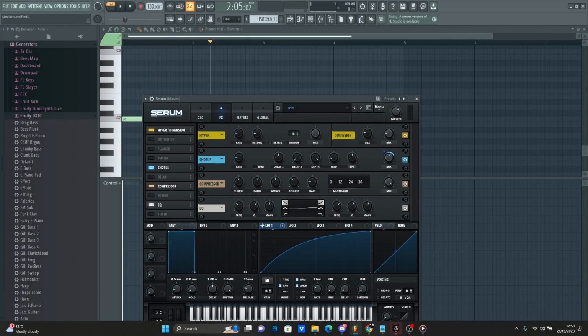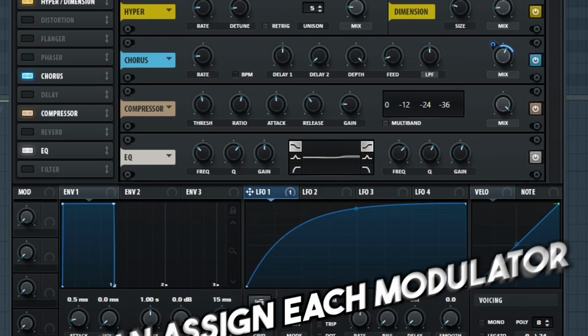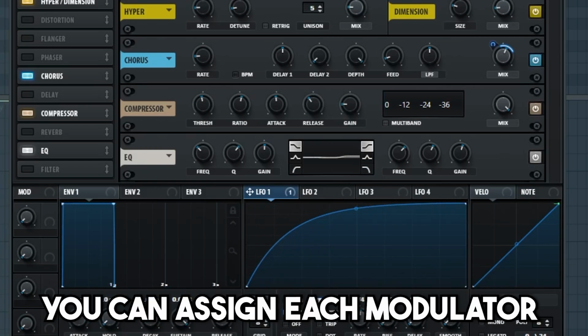And you can see this is moving, and that is because the modulator is assigned. And you can also move this blue line. If I move this to the side like this, I put it on a quarter bar, this is what it's going to sound like. You hear the difference? If I move it to this side, mess around with it a little bit, you can hear the difference, guys.